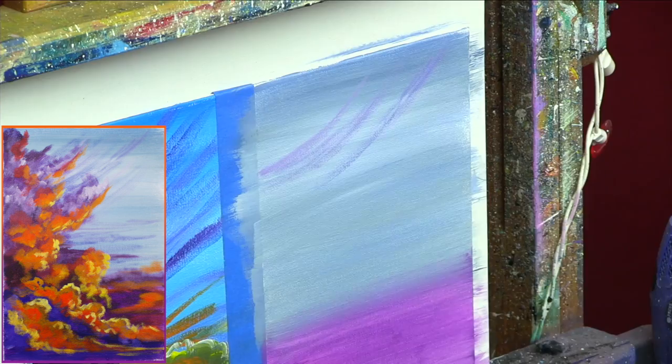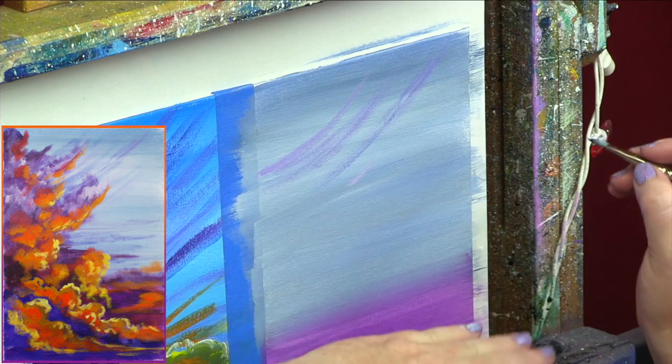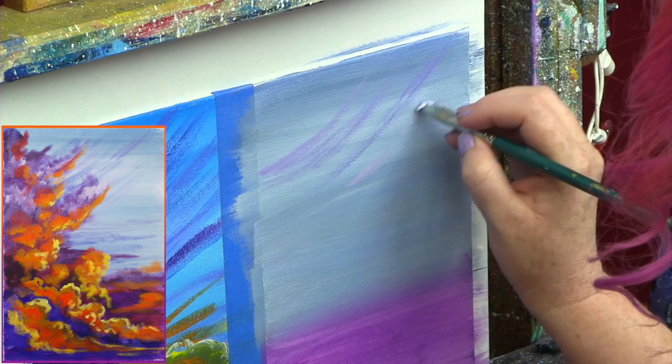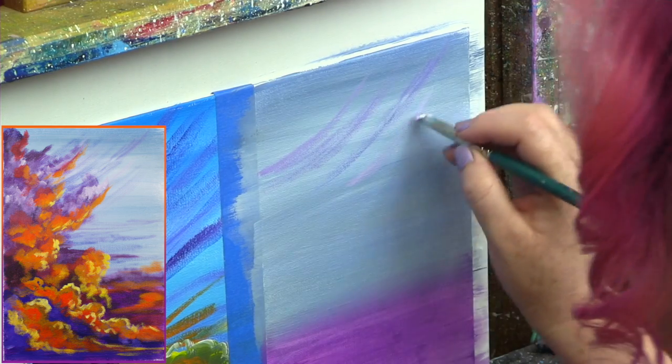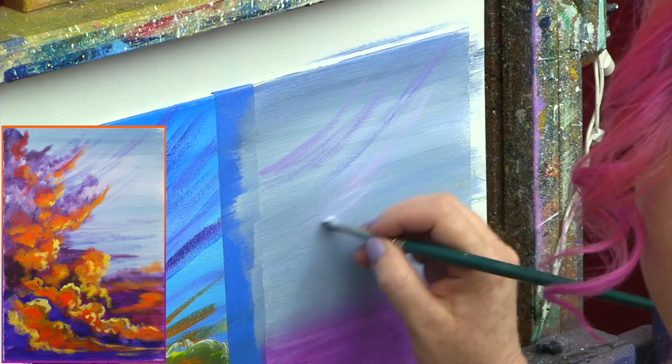Notice no water on my brush. And I'm going to be doing this curve to about, if you divided this in half mentally, to the middle point. Just softly. You can really do this. I mean, think about this. Can you lightly dust this? Yes, you can. You totally can.